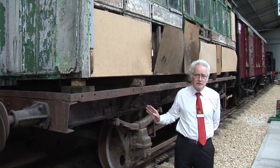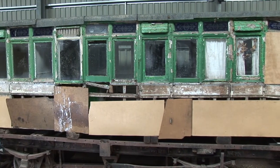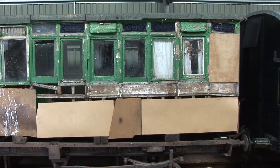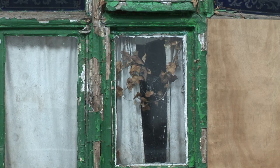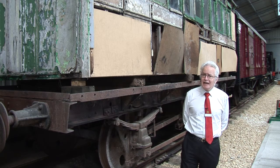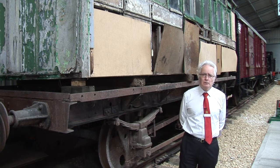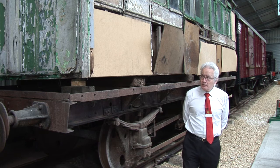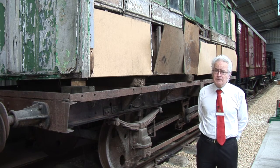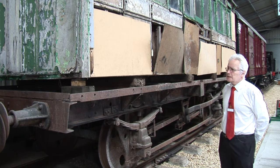But when restored they will not be on those frames. Now referring to the body itself, this is one of the original 1864 carriages bought by the Isle of Wight Railway for the Ryde to Shanklin and Ventnor line, and it was built by the Oldbury Carriage Company of Bromsgrove, near Birmingham — a very big carriage builder of its age. And amazingly we have five of these carriage bodies in our possession. Amazing to think that five of the original — I think it was 24 or thereabouts — which were bought, still exist. This one was sold off around about 1910 and used as a holiday chalet at Thorness, where it stayed until it was acquired by the Isle of Wight Steam Railway in, I think, the 1970s.